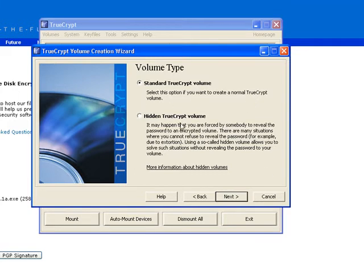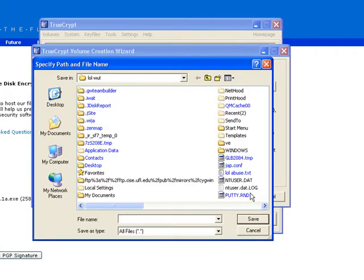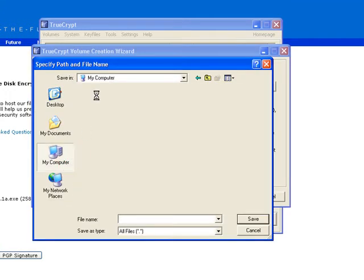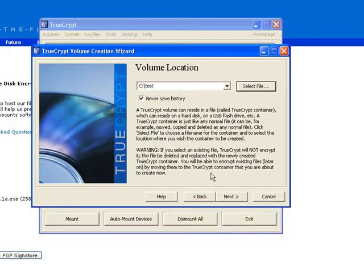So I'm just going to create a standard one because it's simpler. But hidden is very useful, so make sure you make use of that. Volume location, just put where you want it. I'll put it in my C drive. Name it test. Never save history. You don't have to.